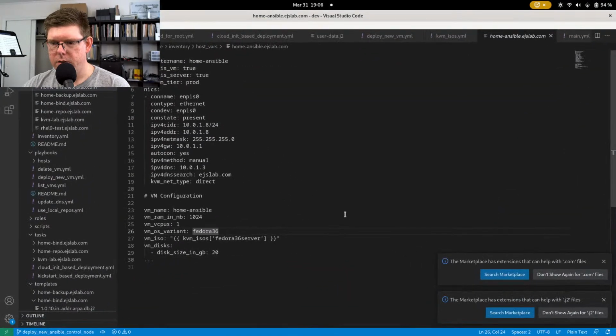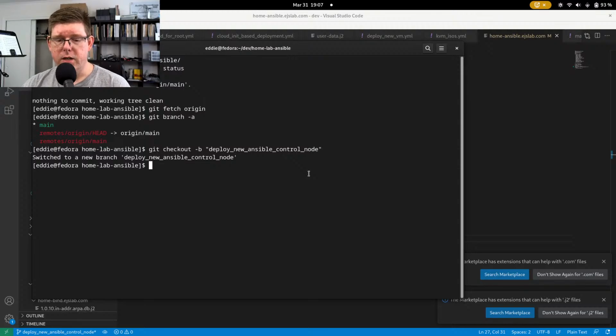All right, so now that we're in our branch, I'm going to change this to 37. I have Fedora 37 ready to go as far as the deployment. Keep the disk space the same. I do wonder though if I want to change IP addresses, because technically... No, I'll just keep that the same. That way I don't have to update DNS or anything. It's not managed by DNS within Ansible as well. So save this.